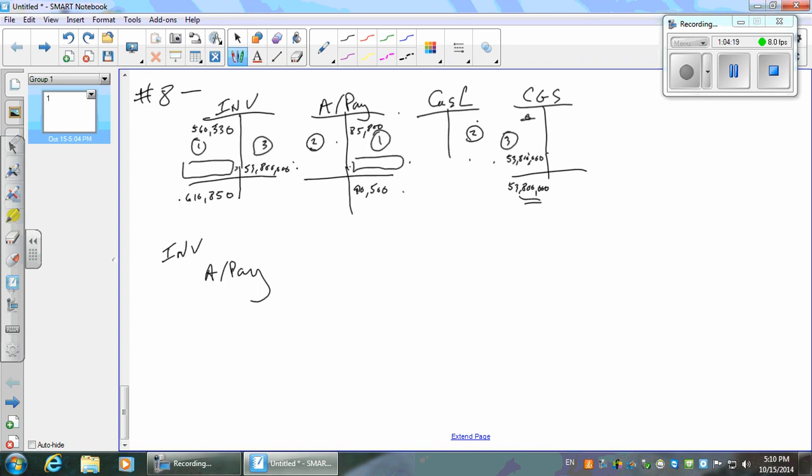Take 610,850, right? 610,850, and subtract 560,330. That's how much the inventory went up by. I must have bought, how much is that? 50,520. Okay, it went up by 50,520, actually 50,520,000. Right, guys? And you sold 53 billion, 800 million. So how much must you have purchased? Add your 50,000, right?